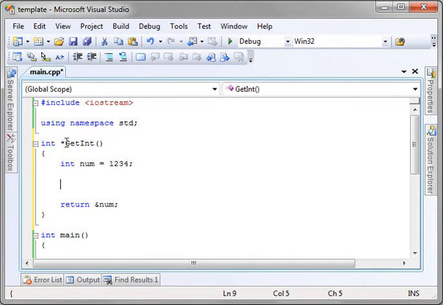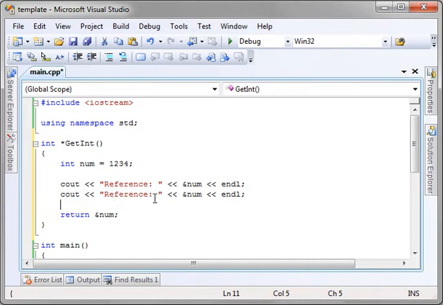And just for the sake of argument here, let's add a few things so we can trace what's going on in memory. Say reference. All right. So we're going to print out the address of where it is. Let's actually print out the value too. A very simple function, just returns the reference or the address. Remember, the ampersand is the address of, we call it the reference.